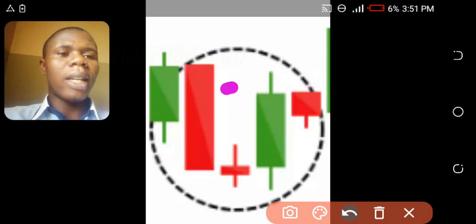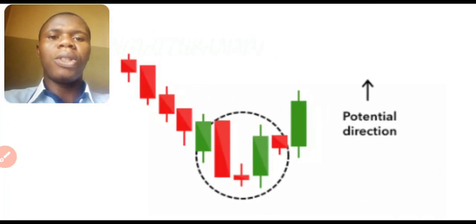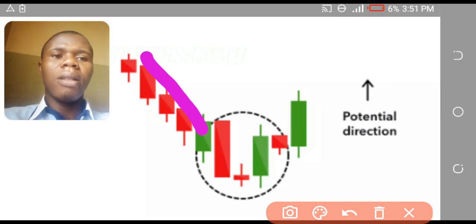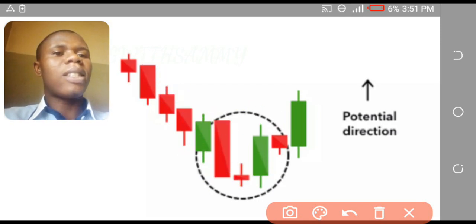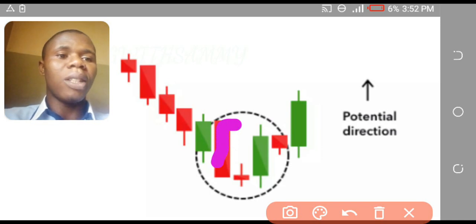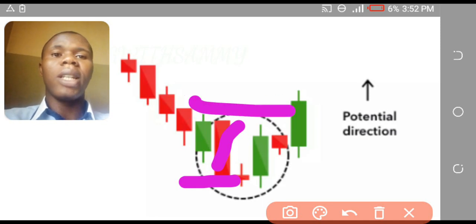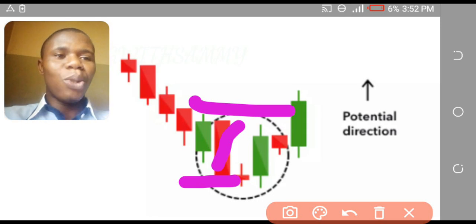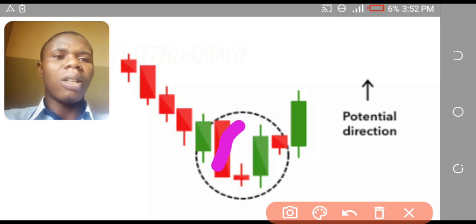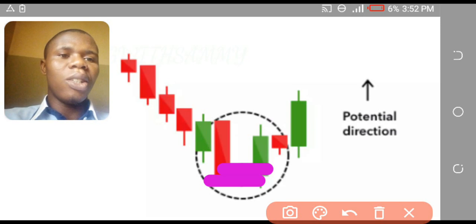Now let's go to the next slide to see how this candlestick is played out. Notice the market was bearish here, and then we had these three candles. Folks, I've been a victim of this a lot of times while starting out. When I see something like this, I just place my trade here and put my stop loss here. That's crazy, because why? You don't know what's happening next, and all of a sudden you see this indecision candle come up and you think, oh, I'm still bearish. You open another position here. That's crazy. You get stopped out.